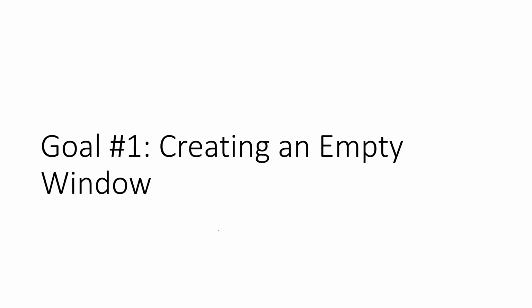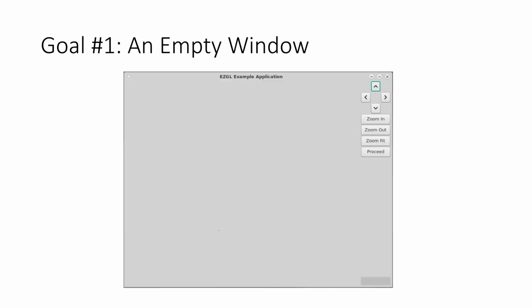Okay, so I want to get going. So how are we going to do this? One of the things we've emphasized in this course is agile development. Get something working, see how it works, make it better. So the simplest thing I can think of in this milestone is let's just get the graphics going. We want to create an empty window. Doesn't do anything very useful, but at least we can get the graphics going. Okay, so this is my goal.